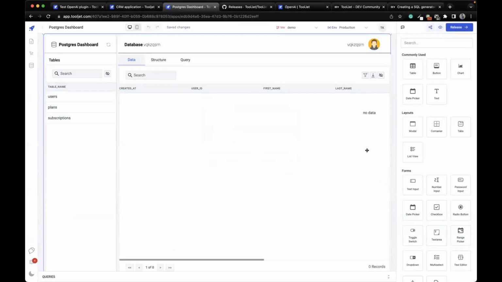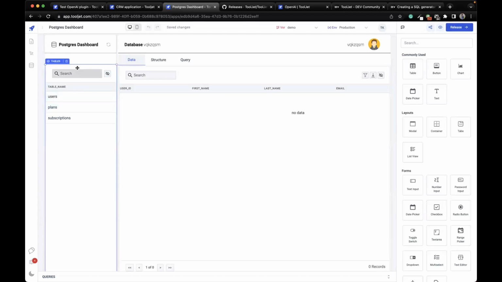So what is happening here? I want to give you a context of what this application here on the screen is. This is a database dashboard, like a client that you connect to your databases. So the moment you connect your database to this application, you should be able to see the whole list of all the tables in that database.